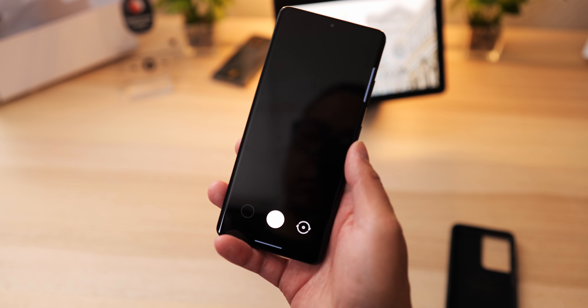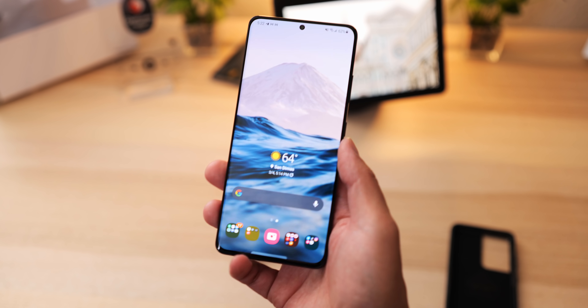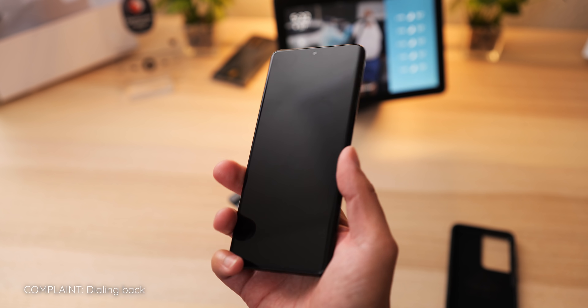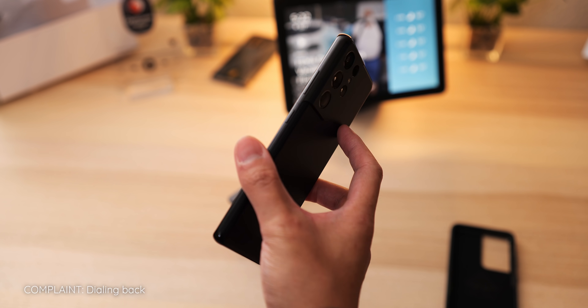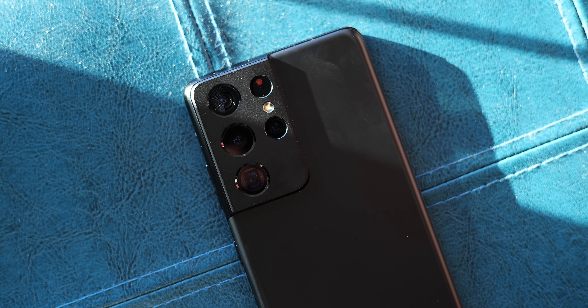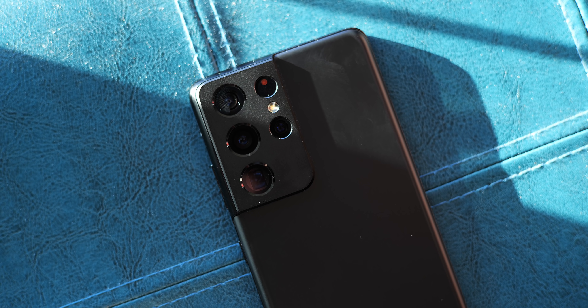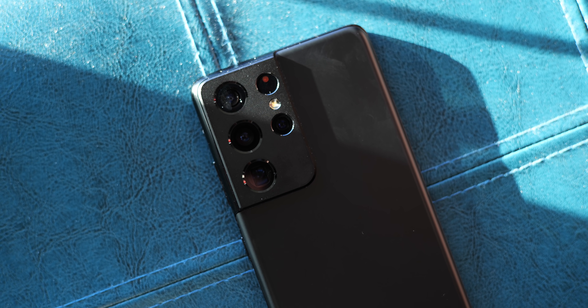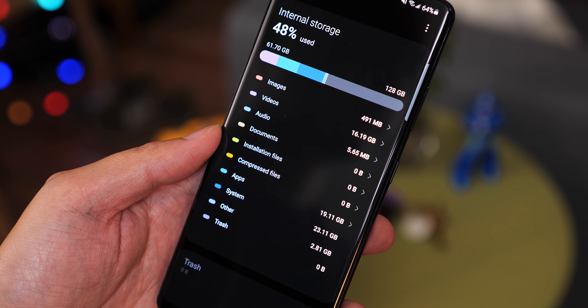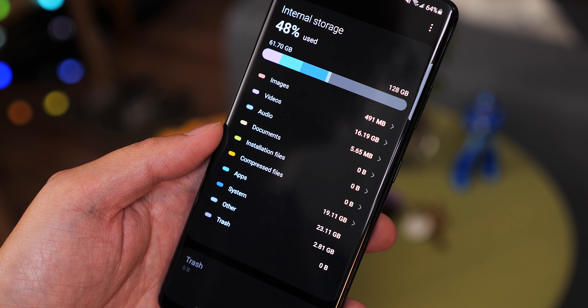But true to the typical Samsung balancing act, every year you get some and you lose some. The sheer power of the Galaxy S21 Ultra gets some of its extras dialed back to the dismay of some users. Now I know there are going to be people on both sides of each feature I'm about to mention. Despite the creator-heavy focus because of the cameras, there's no microSD card slot anymore for expanding the storage.